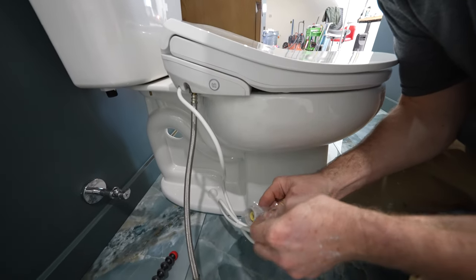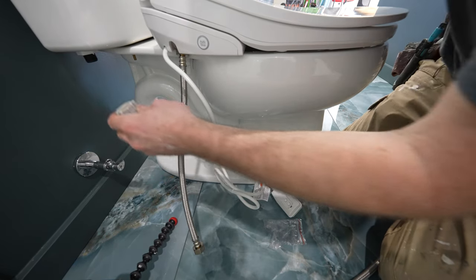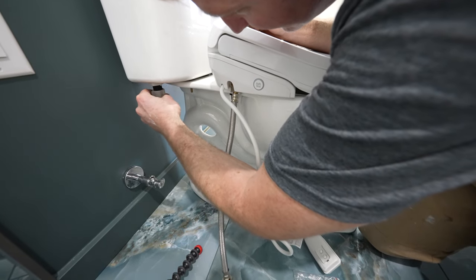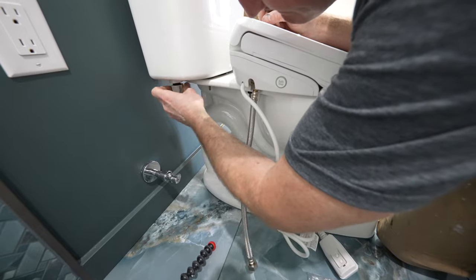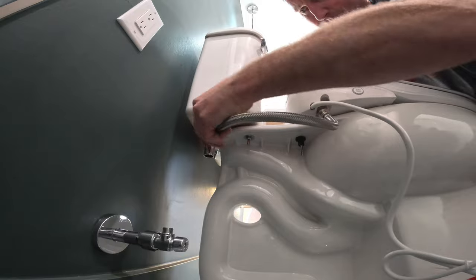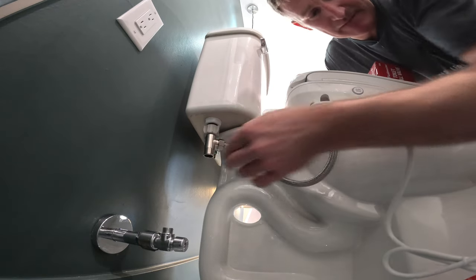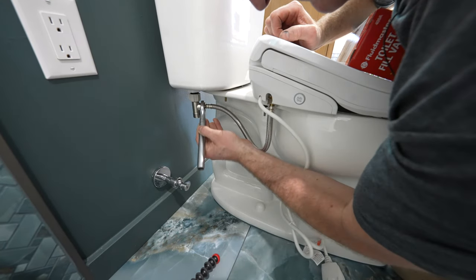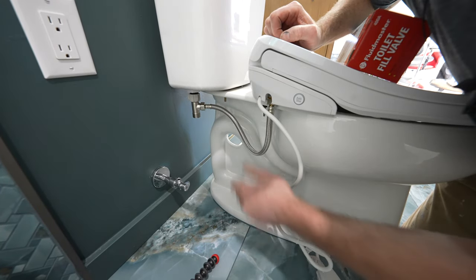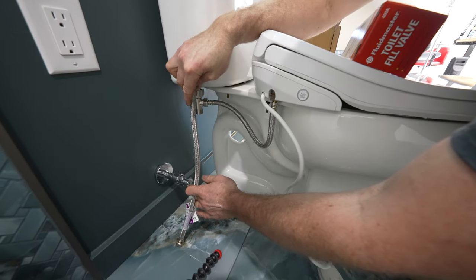This little T-valve is what really makes it easy. This is just like a regular supply valve to your toilet, so this doesn't require any Teflon tape — you can just thread this on like any regular valve. We'll hide this back underneath here, and then go to hand tight and about a half turn past hand tight. You don't want to over-tighten these grommets. Just make sure that this one's tightened.